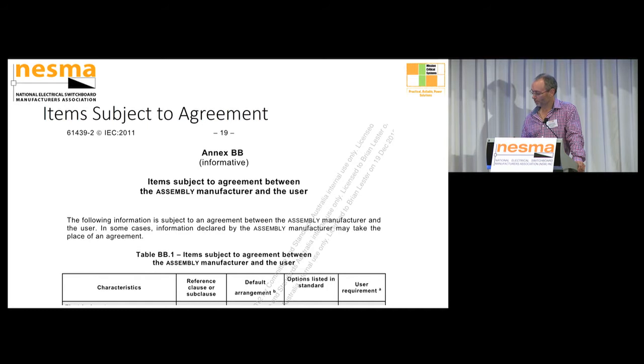And you'll see down the bottom, if you can read it, there's a default arrangement column. If you don't nominate what you want, the manufacturer can choose whatever they think makes sense. Whether that's commercially makes sense, technically makes sense, or anything else, that's up to them. You get no say in it if you don't say anything about it. So it's really important to understand what the default arrangements are, and they're all described in part 0.